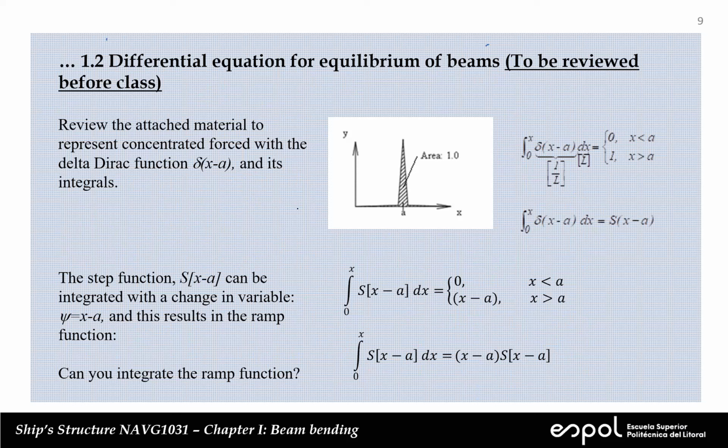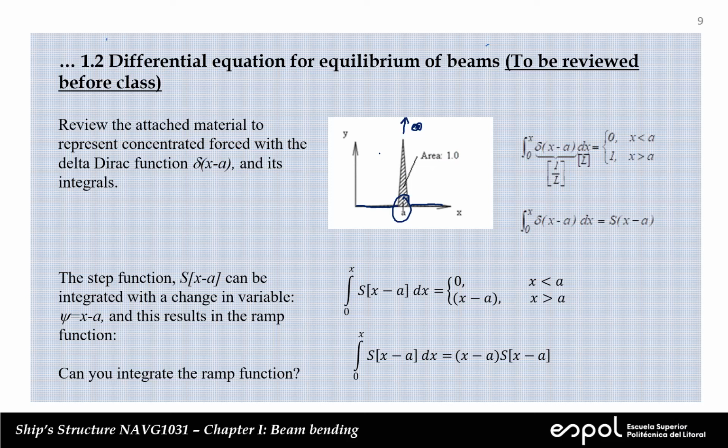Okay, so what we can do is represent these concentrated forces using a Dirac delta function. Here, for example, let's suppose that this is a Dirac delta function. The Dirac delta function is a function whose value is 0 outside the point where it is applied. You see that there is no value here and no value here, except here. Here it is very high, so basically this is an infinite value. But the area under this spike is equal to 1.